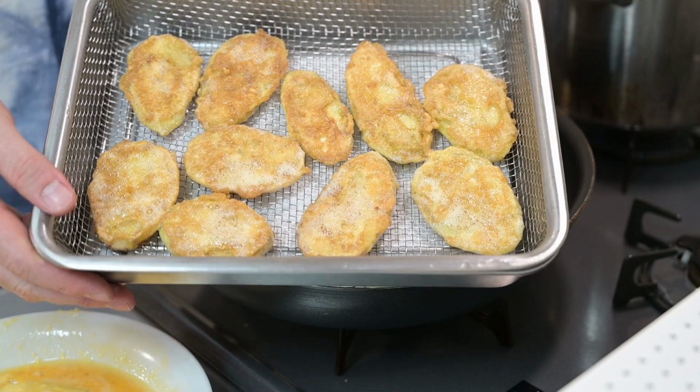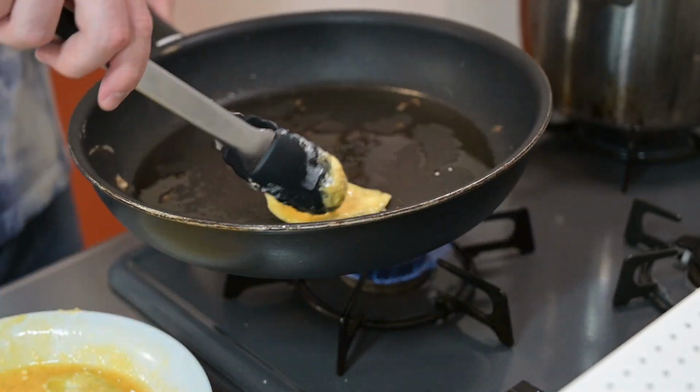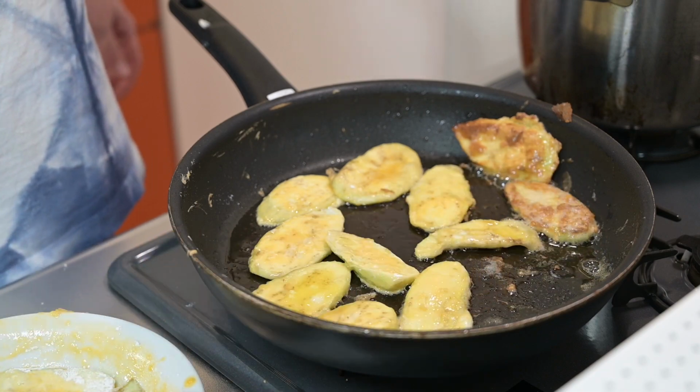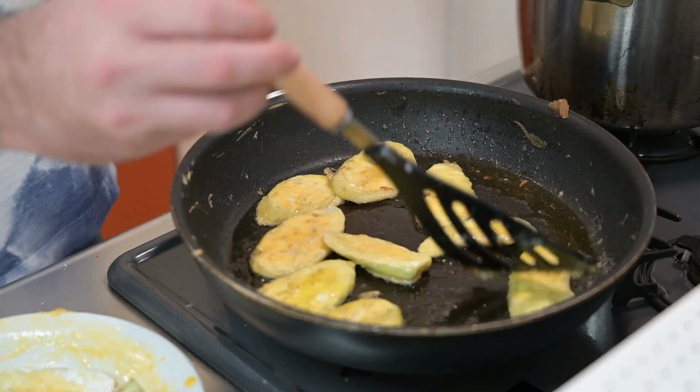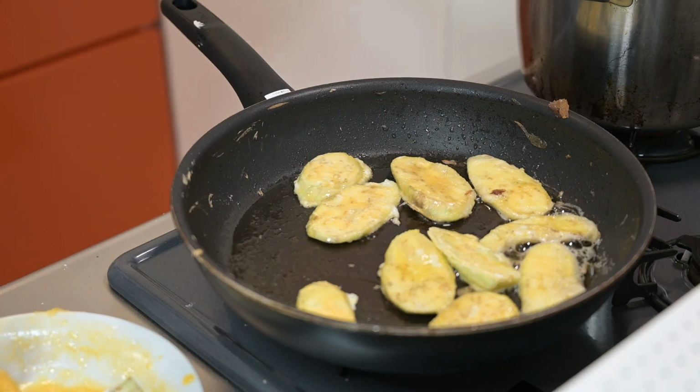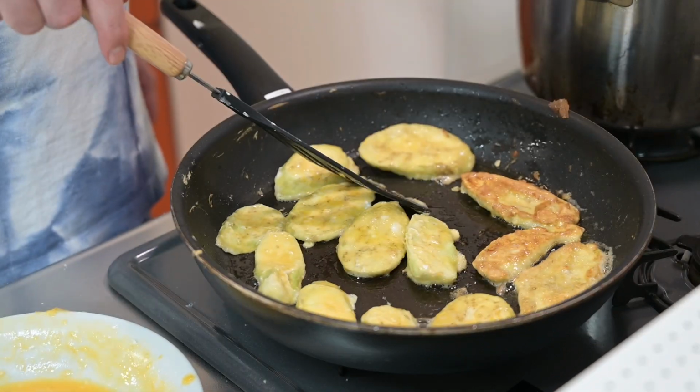And there's our first batch. Continue this process until you coat all of the eggplant. You can systematically add new eggplant to one side of the frying pan, flip and move them to the other side as they cook. That way you can keep the train moving, cooking eggplant at different stages in a continuous flow.